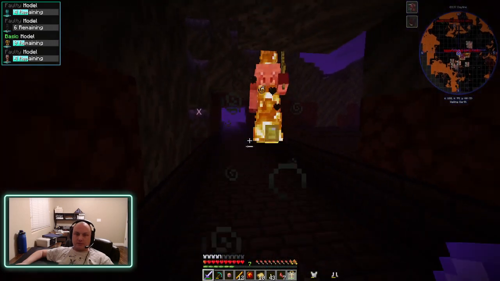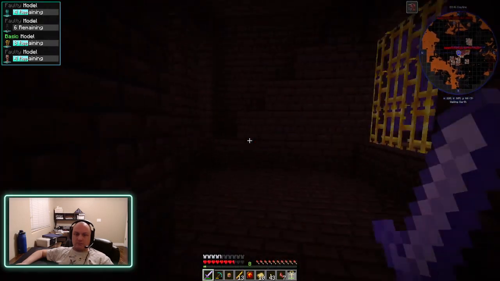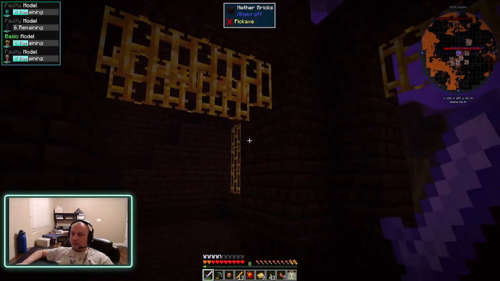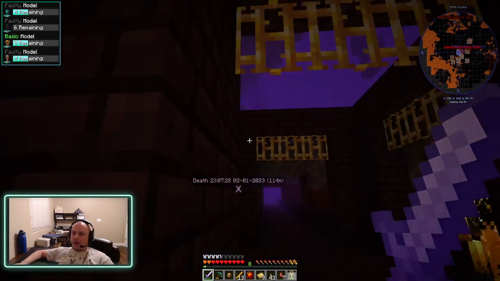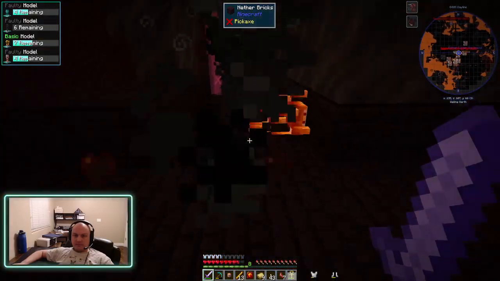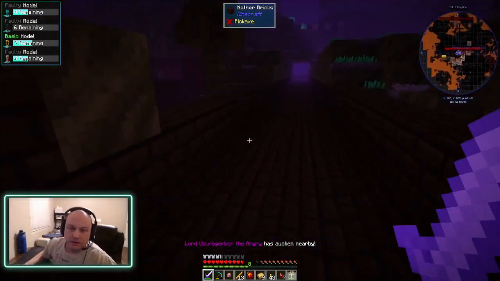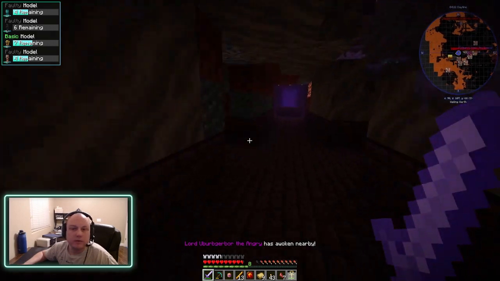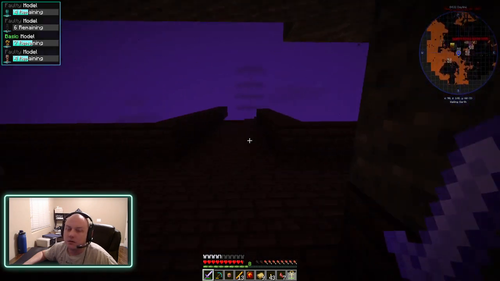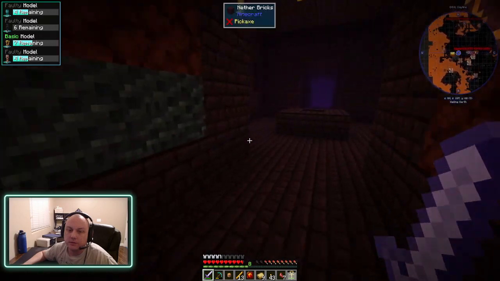I should probably put a piece of gold armor on, huh? Let's see. I wish I could see this better too. Whoa! Crap. Need two basic and two infused dollars. Alright, so let me see. Oh, there's some wither skeletons right there. Lord blah blah blah the angry has awoken nearby. This might get me to it, I hope. Nope. This will get me to it though, I hope. Okay.